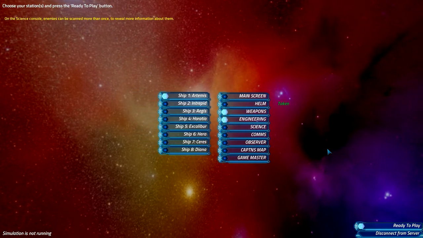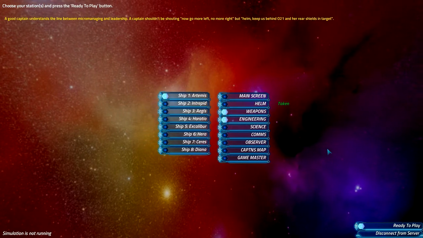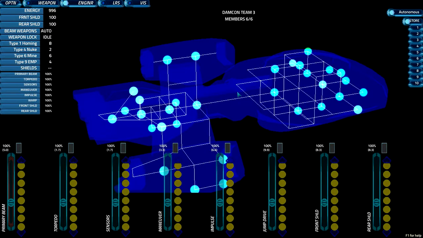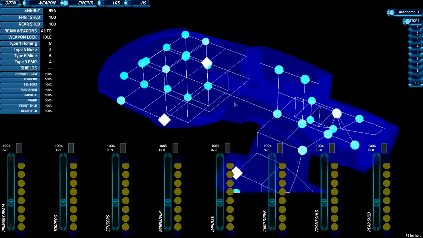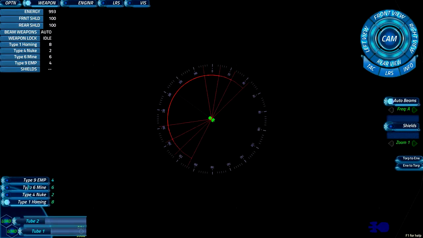Difficulty 4. Layout double front. No idea what that makes. Holy shit. It is a different build, but not a lot. Yeah, you have some more weapons. Yeah, but the ships seem smaller. And we have the same amount of stuff, apparently.